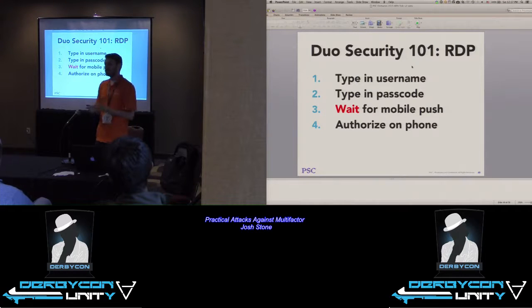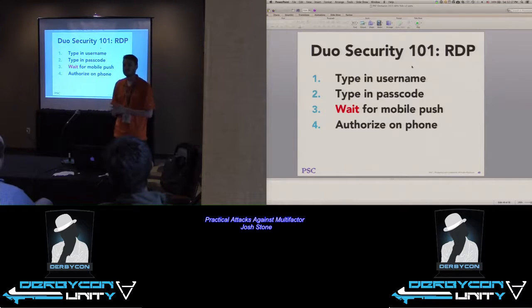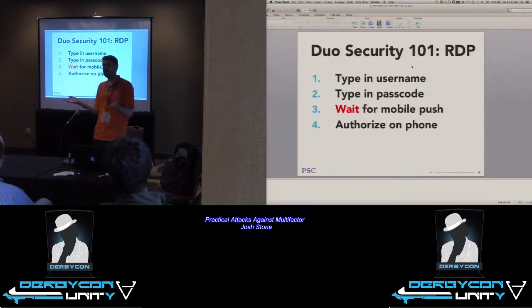There's an interesting race condition in Duo where if you have two concurrent push notifications going to the phone, only one of them appears. Any guess which one gets authorized? It's always the second one. If it was always the first one, it's still a vulnerability. If it was random, you just try a couple times and eventually you'll get it. At any rate, the compression of those push notifications makes it very interesting.